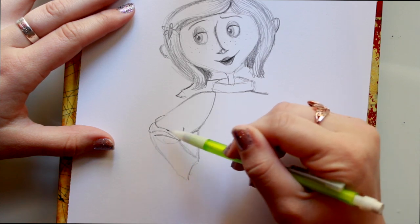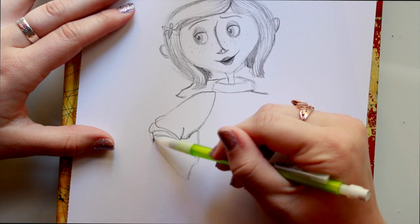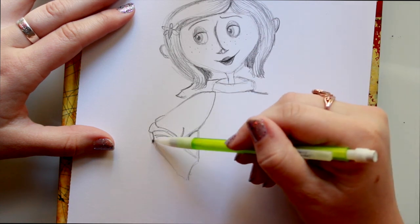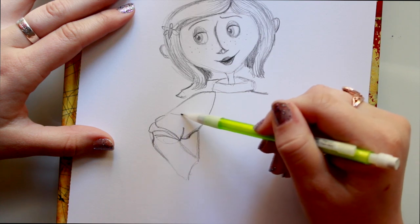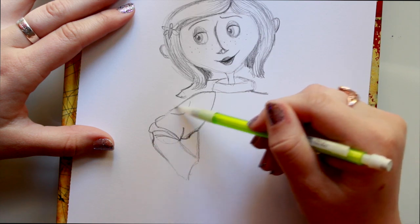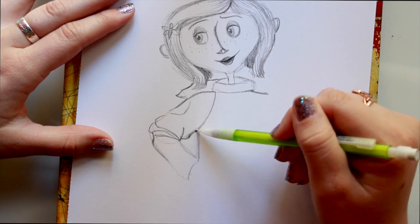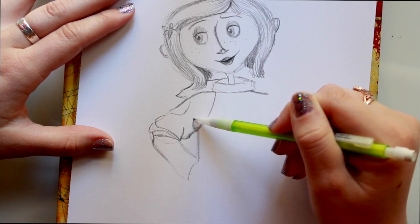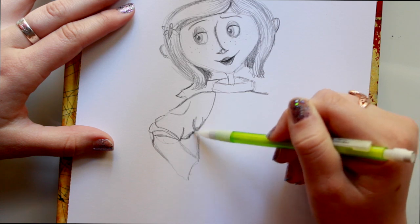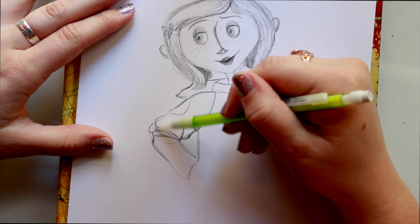divide that up like that, so I make this triangle right here, and then I'm gonna come inward just a bit like that. Now we've got lots of folds going on. Once again, this is a great time for shading because we have a crazy, awesome folded jacket. So we have a fold right here as well. There's all kinds of folds going on right here. Like I said, wonderful opportunity for shading.